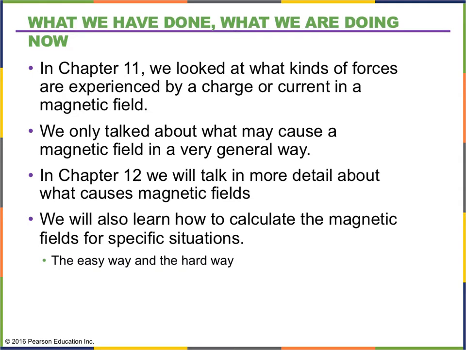In that chapter we did mention the fact that a current will create a magnetic field, but it was pretty general. We didn't really get into any specifics. Well, that's what we're doing in this chapter. We're going to learn how we can calculate the magnetic field caused by different currents and shapes of current carriers. In the first half, we're going to learn how to find the magnetic field due to a current the hard way. And then in the second part of the chapter, we're going to learn how to do it the easy way.